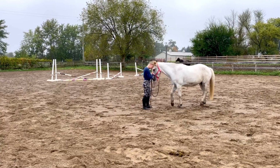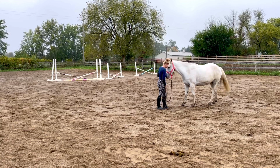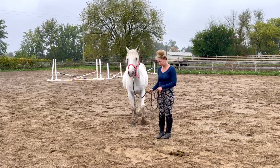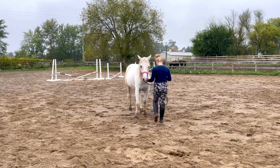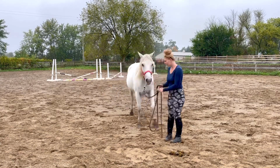Okay, now we're going to do some backing exercises. So right now I have my hand under the halter and I'm just very lightly putting a little bit of pressure on his nose. And the second that he steps back, I release the pressure. So I love this backing exercise. And I think it's really important to practice backing up both like this with your lead rope and the halter and by using your hand. And again, I'll go into more detail a little bit later.